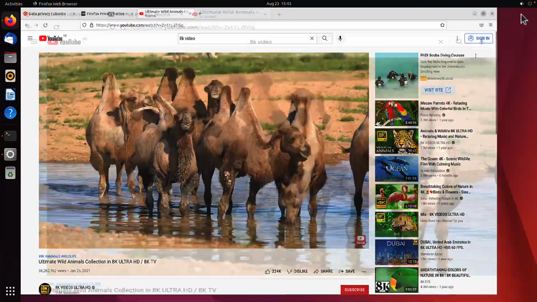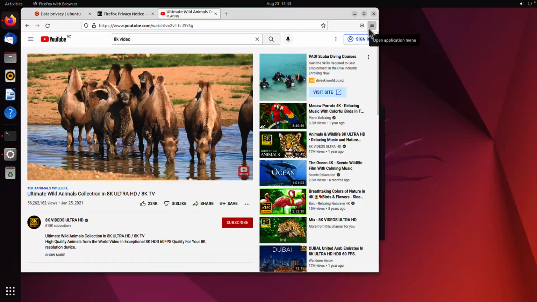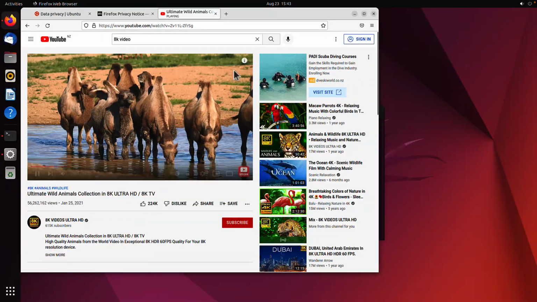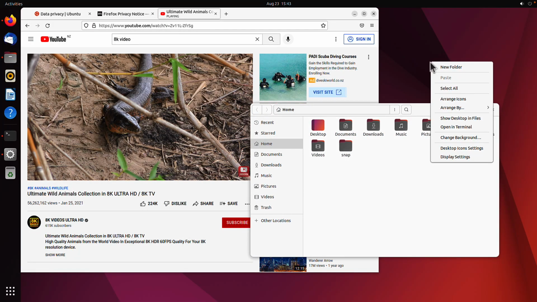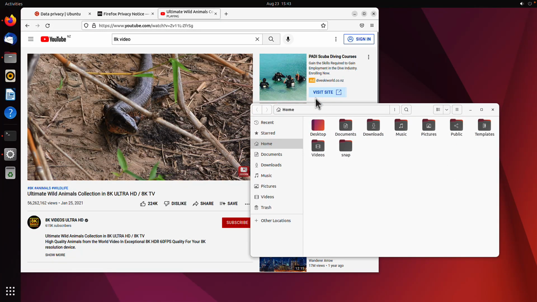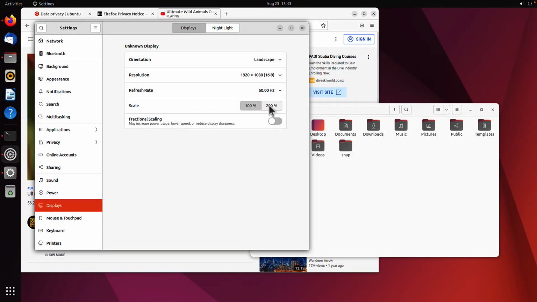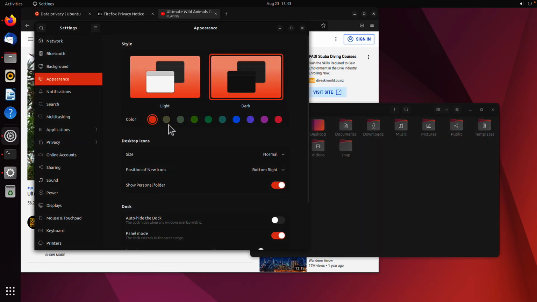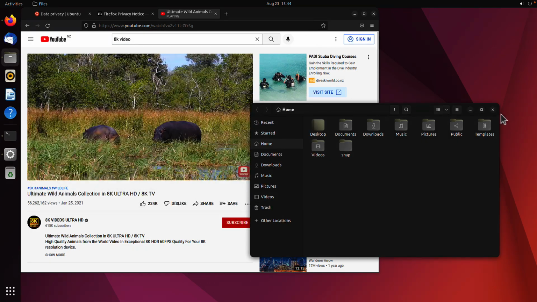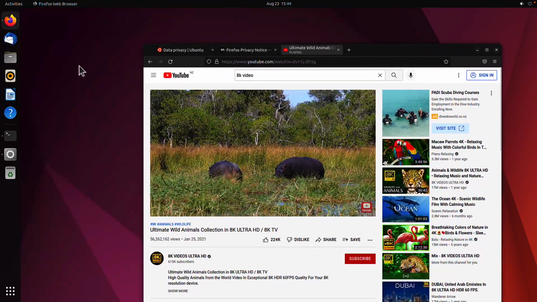Once again, as I told you, pretty much like how we did for the Windows 11 operating system, the same experience comes for the Linux operating system as well, and it is quite fast. So let's see if I try doing some other things. If I go to the display over here, and then go to the appearance, and change it to dark mode, you can see that dark mode comes in quite fast, and I can choose the other color changes here. It's not bad. So yeah, it is seriously fast.